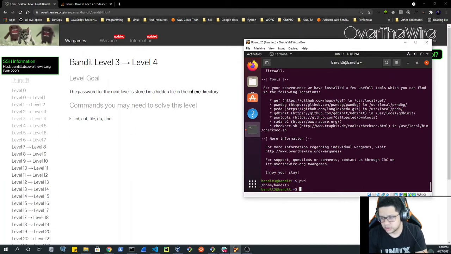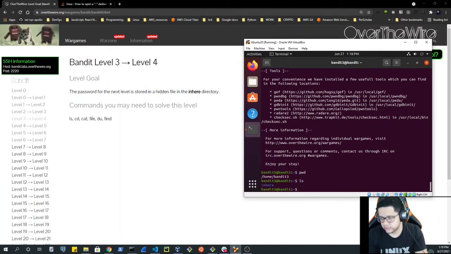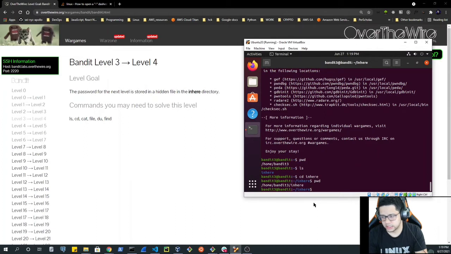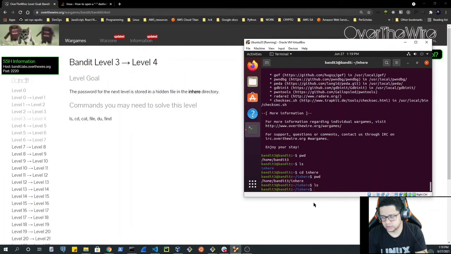So let's do pwd again, let's do ls to see what we have here, and we can see that we have the inhere directory in this location. Let's use the cd command to navigate inside this inhere directory. If we do pwd, we can see that we are inside the inhere directory. If we do ls to see the content of this directory, we can see that there's nothing inside this directory.